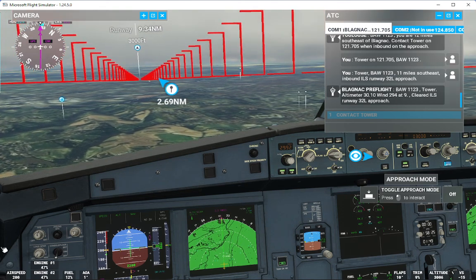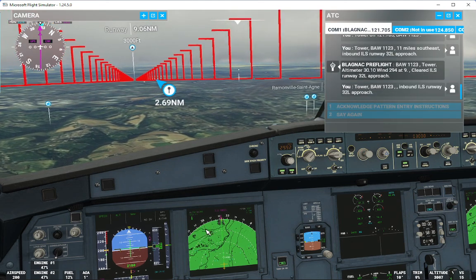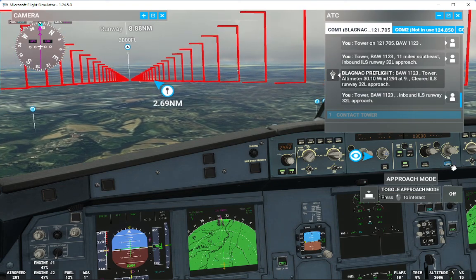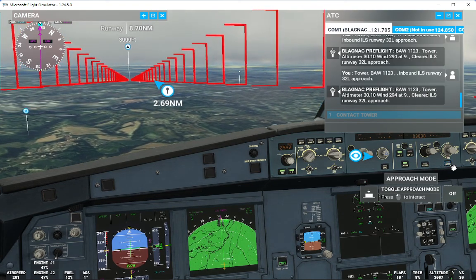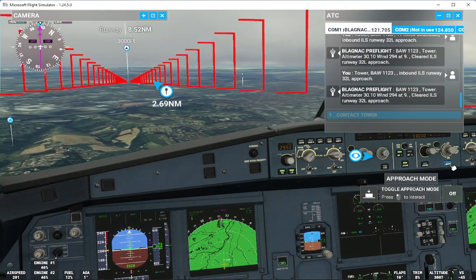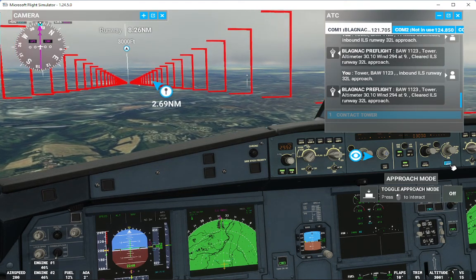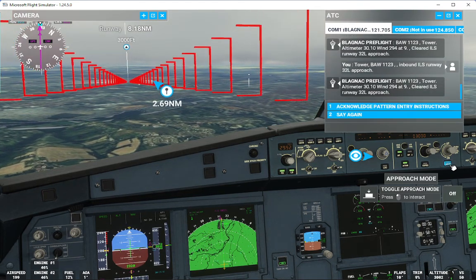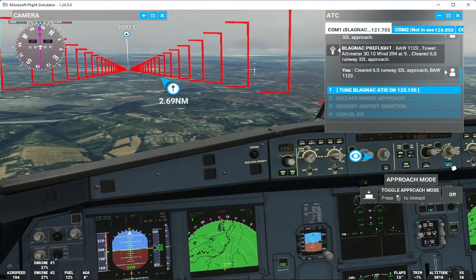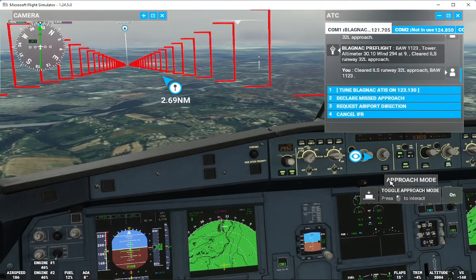Right, waiting for cleared ILS this runway tree 2 left approach. Come down to this yellow line. Tower BAW112 tree inbound, we'll hold on approach once it gets there. BAW112 tree tower. Altimeter tree, 0.10, wind 294 at 9. Cleared ILS runway tree 2 left approach. Put gear down. Add another notch. Cleared ILS runway tree 2 left approach BAW112 tree. And approach hold on.